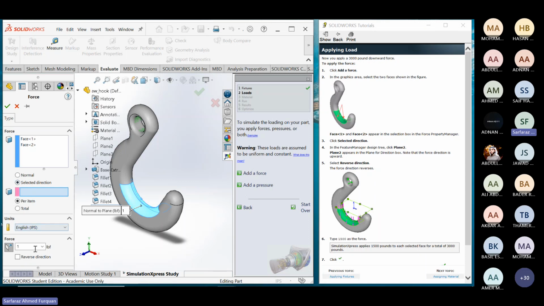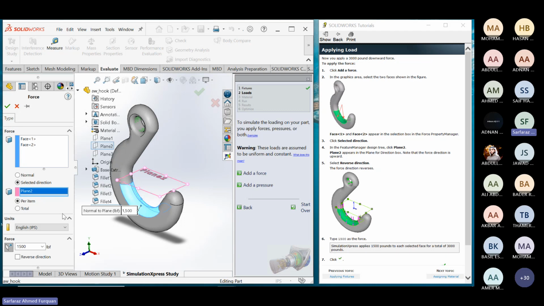Put in the value here as 1500 pounds force, and in the selected direction, you need to expand this design tree and select plane 2. We have got a top plane, and plane 2 parallel to that helps us in deciding the direction. Now they are all pointed upward.